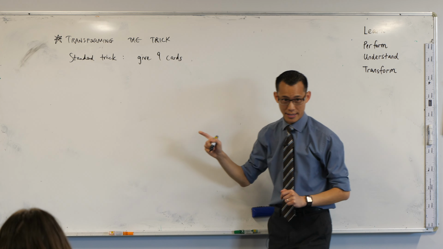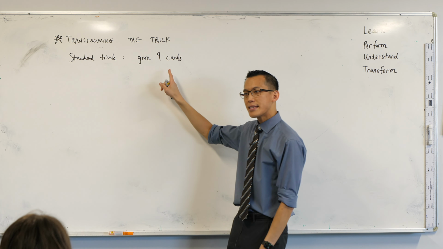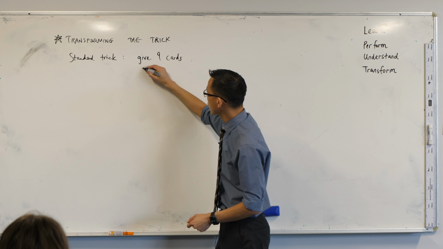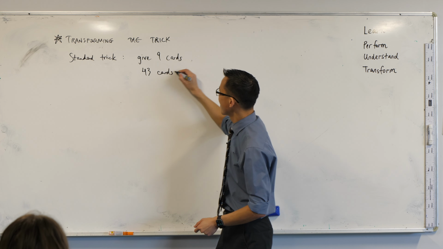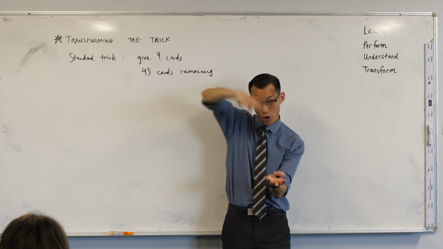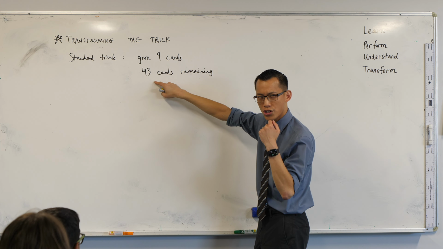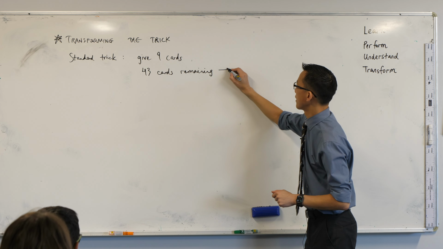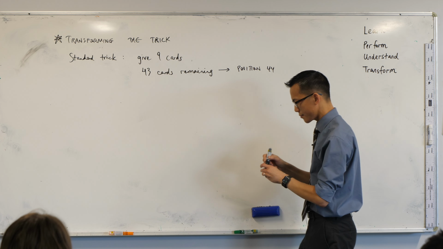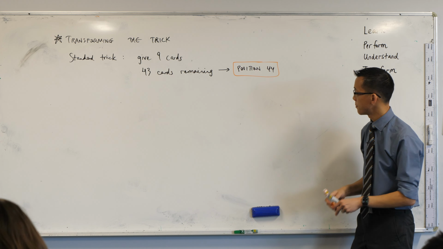Now what that means is, once they select their card and it's on top, right? That means there are how many cards remaining? You already calculated it. There were 43 cards remaining, but that means the special card, when you put the 43 on top, was one underneath this one. So it was position, you wrote it down, 44. Okay, so position 44. Maybe if you've got another color, we'll put a big box around this because this is kind of the key, right?